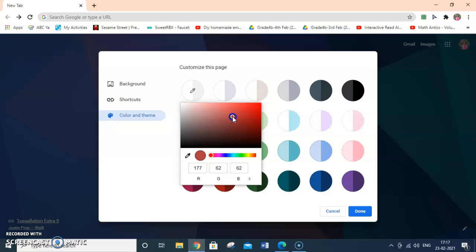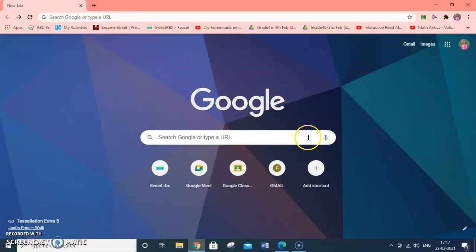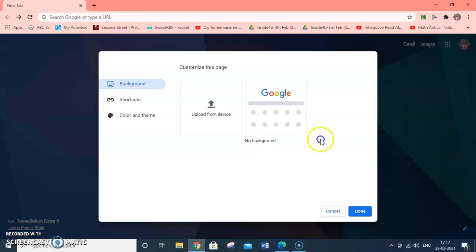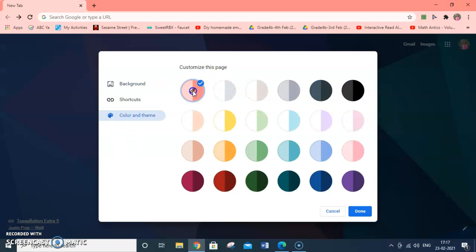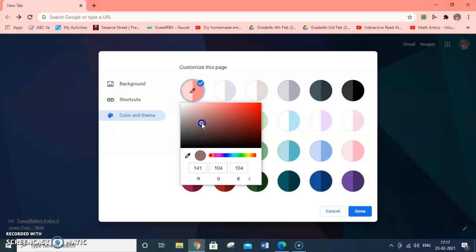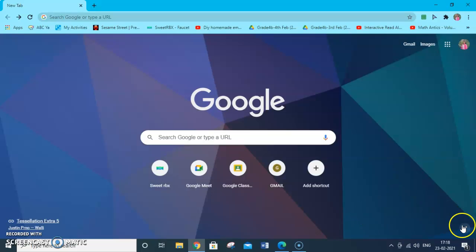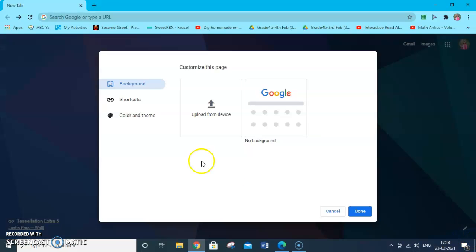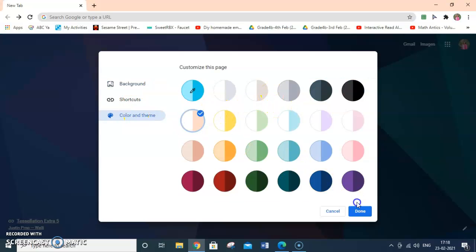Or we can create our own color by pressing this. So maybe I'm just going to keep 100% red. And yeah, done. Ugh, I hate this color. It's not good for me. Maybe I can customize, keep it over here, put it over here, and put it over here. Yeah, this is my favorite color. And just press done. No guys, it isn't good. I don't really like this. I'm just going to take the pink color. Done.